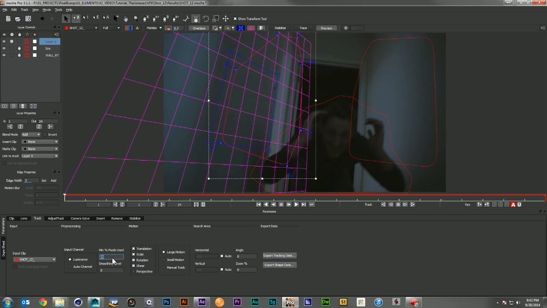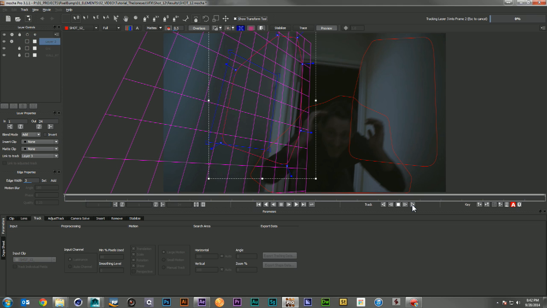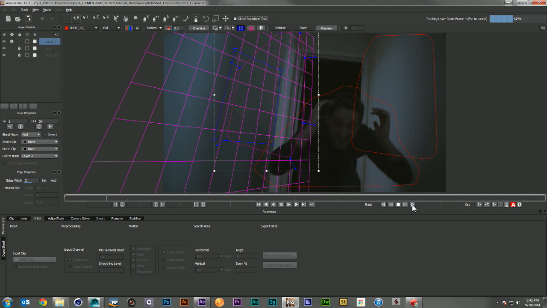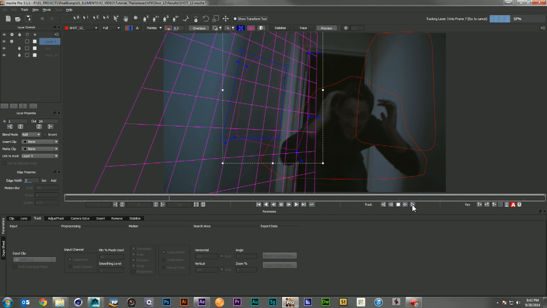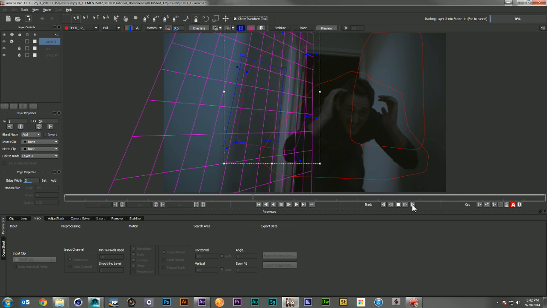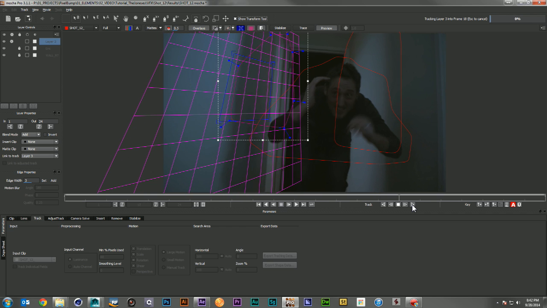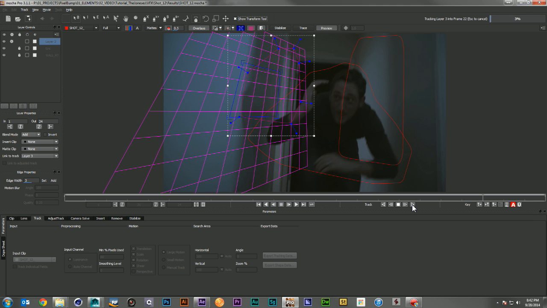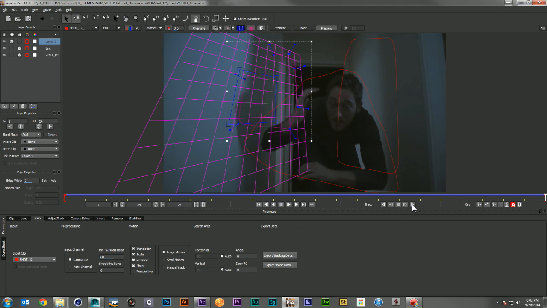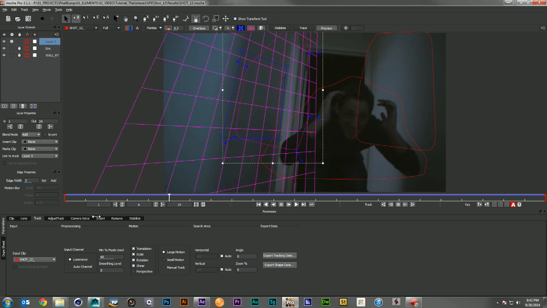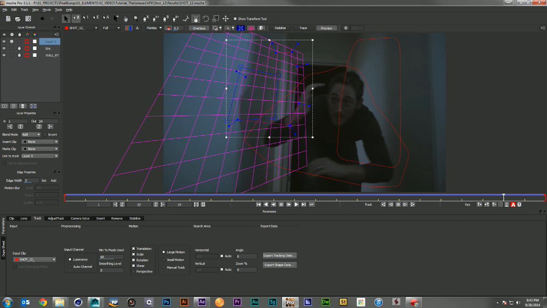And again, let's just go ahead, go to 60, and we'll try tracking it. This one looks like it's holding pretty nice. There we go. All right, out of the box, we've got it.